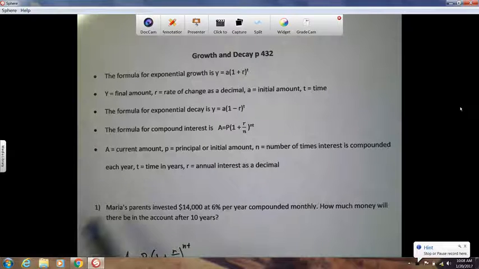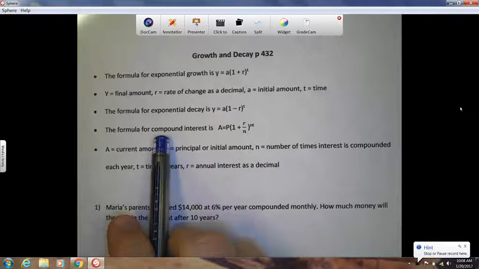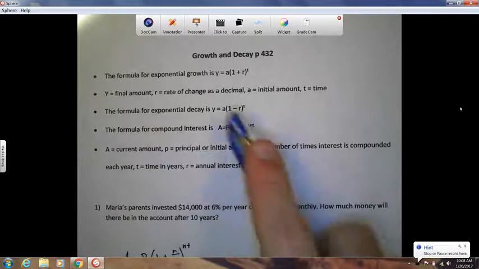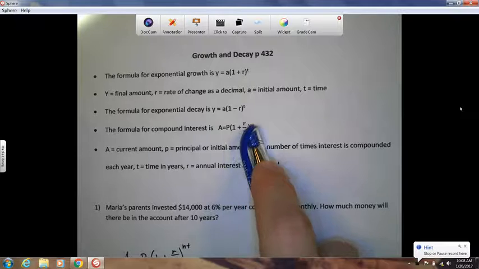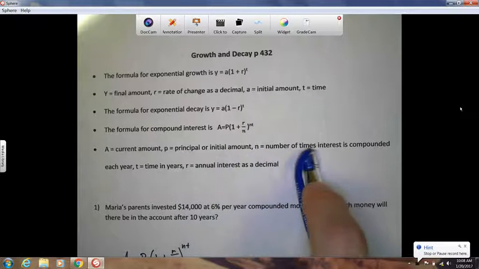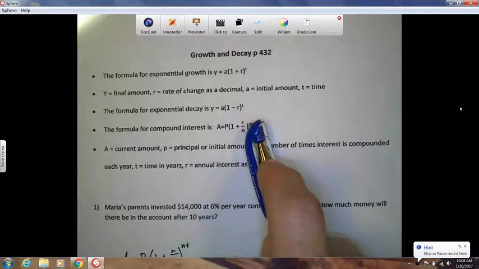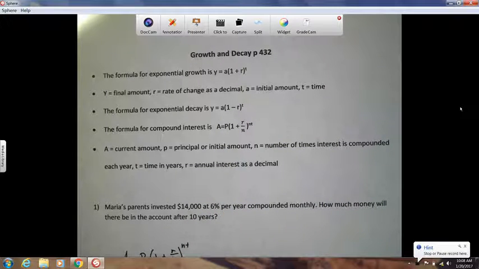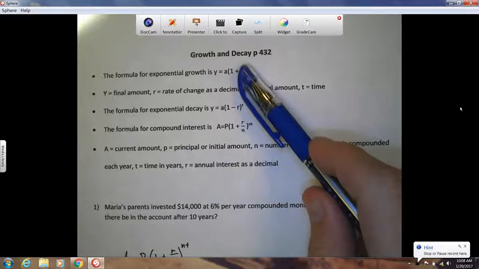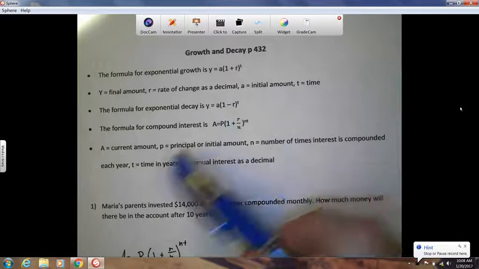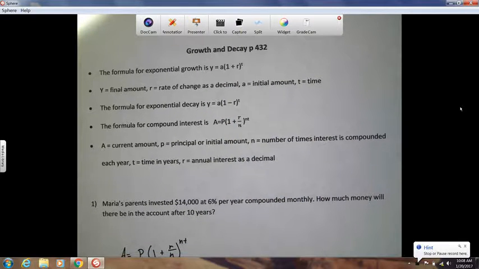And the other thing is we have a compounded interest. And you'll know if it's a compounded interest problem because it will say compound interest. And then the only additional thing with that is we add in, right here, n's the number of times it's compounded. So you put that under R and then times T. So there's slight changes. But work on these, try to have those memorized. So let's look at a couple examples.